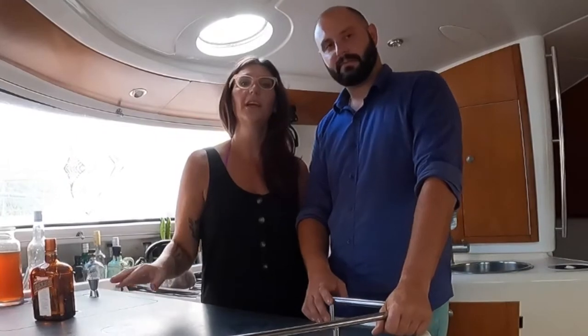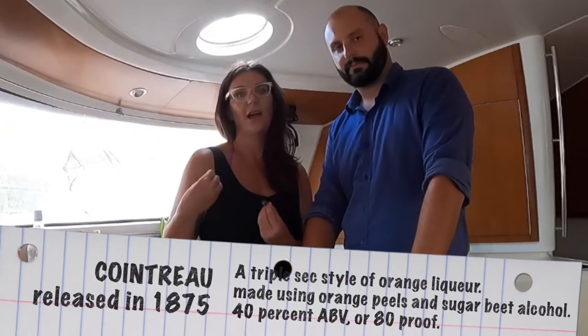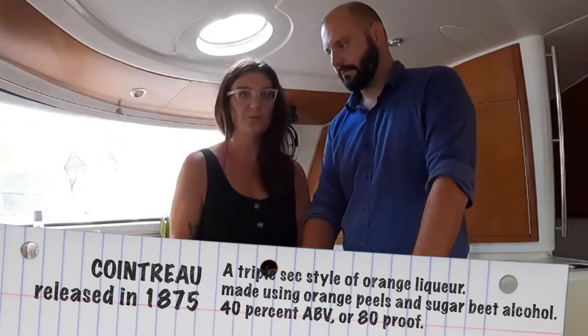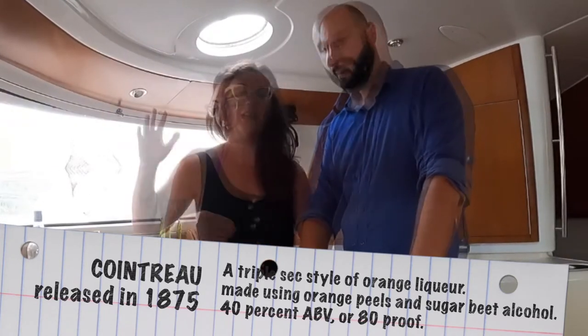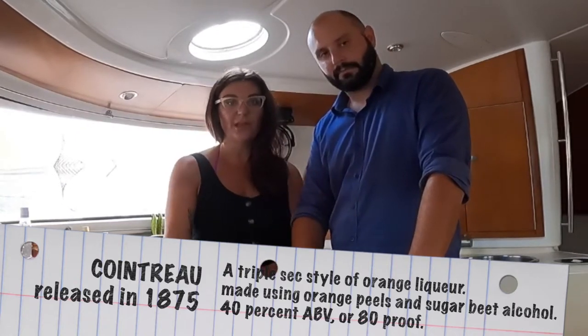I just happened to notice that guanjo is much stronger than I realized. I thought it was like some of the other liqueurs where it might be in the 20% range — it's like 40% — and that's when I got the thought that it could actually be a base liquor for a drink.